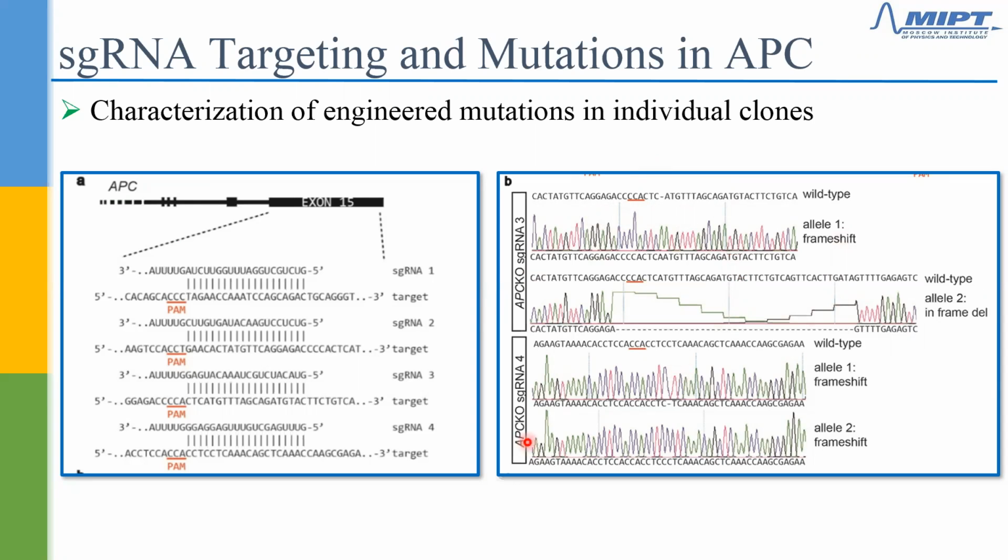And importantly, they had used and had shown that it can use 2 different sgRNA. This is sometimes important to generate knockout mutants using different tools, different targeting, because as I mentioned, there could be off-target effects, and you could ensure that the phenotypic effect you will see is not due to some off-target effects you have in your clone, right? Ensuring that with 2 different tools you see the same phenotypic effects, you're quite sure that effects are due to the knockout of APC and not to some potential off-target effects.